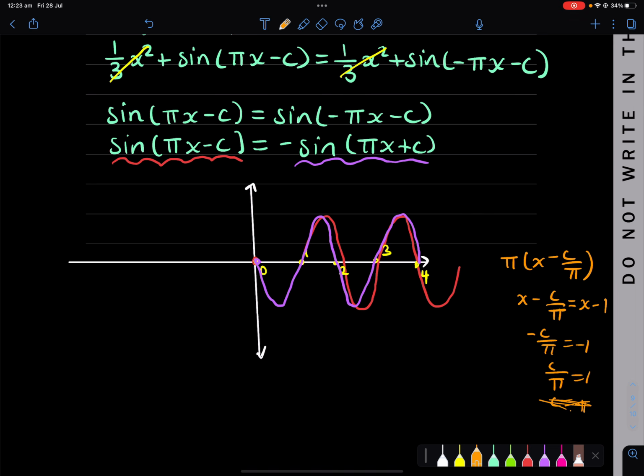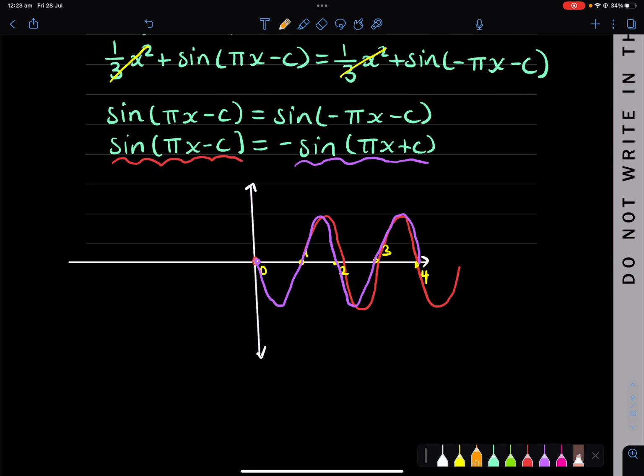What am I doing here? Okay, that's not considered. Look, if we moved it 1 unit to the right, the red graph, what will happen is that we will actually move this one to the left by 1 unit. So the purple graph will move to the left by 1 unit, which will be over here. And they're not equal now. They're actually not intersecting anywhere. So here, they're not actually equal.